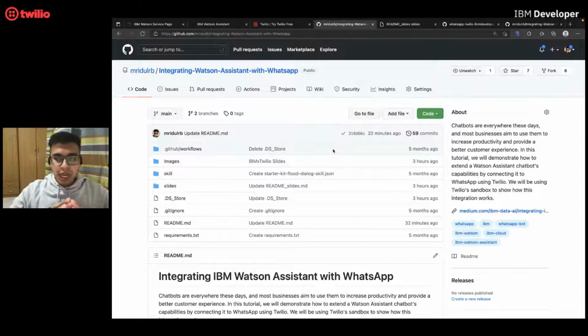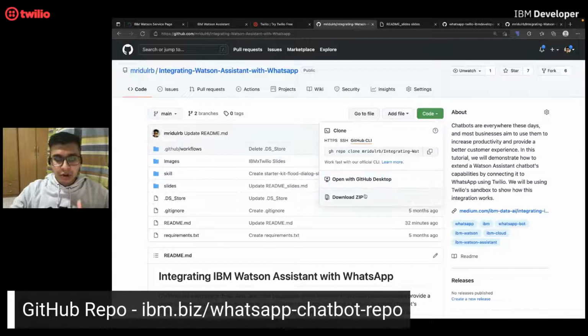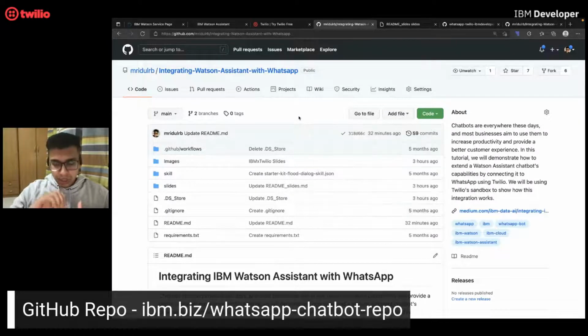One of the questions that was asked was, are you required to log in to GitHub to download this repository? No, this is a public repository, so you can download it without logging into GitHub. If you don't have a GitHub account, you can still access and download the repository. You wouldn't face any issues if you are not logged into GitHub. Once you click on this and download the zip, you can unzip the folder, and you'll have the GitHub resources ready on your system.